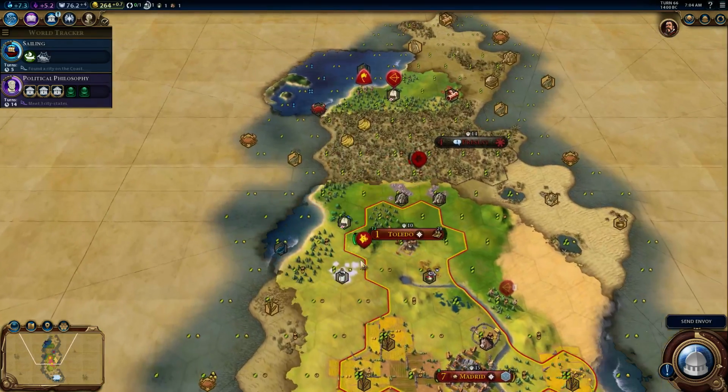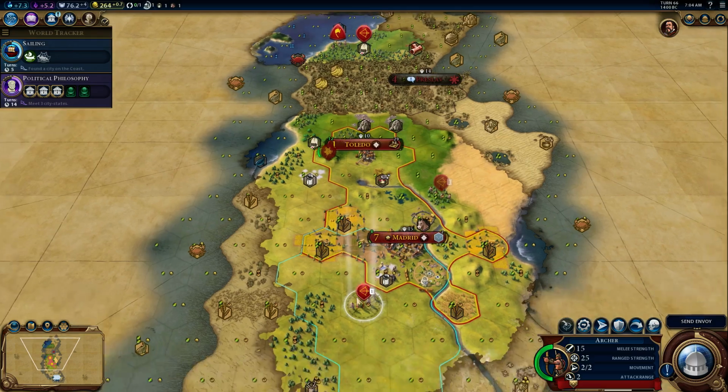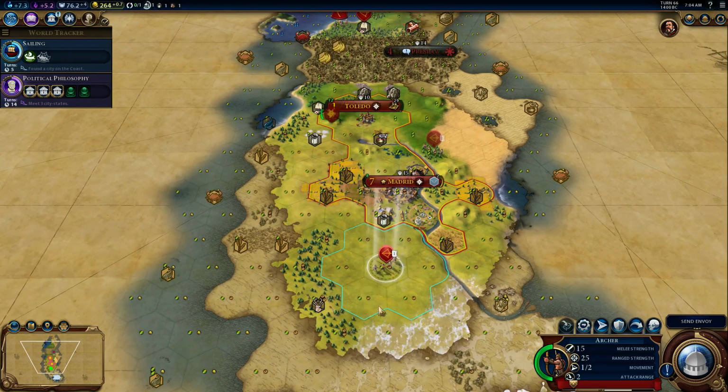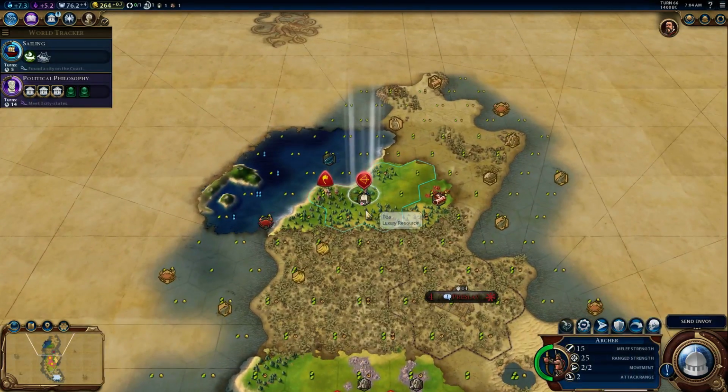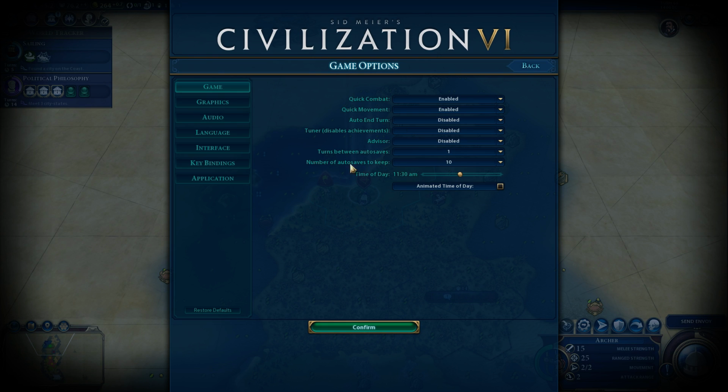Let's head down south. Not with the scout. I hate that. I really hate that. When I click between units too quickly, it auto-selects my next unit for it. This is auto-cycle units is what that is. But I don't think it's an option that I can disable right now.